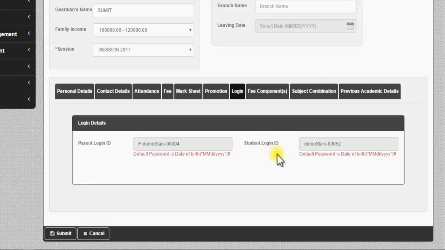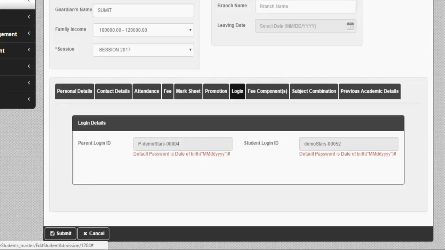One thing to be kept in mind is the parent and the student ID would automatically generate only if the admission is direct. That means the admission is through the students module.